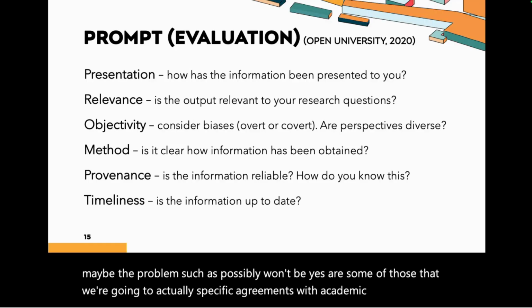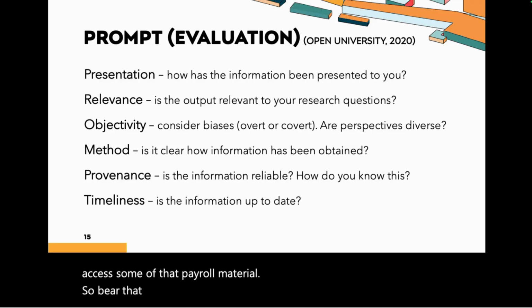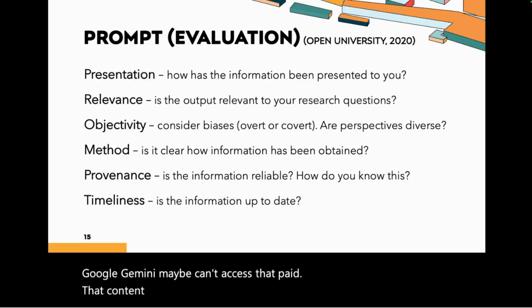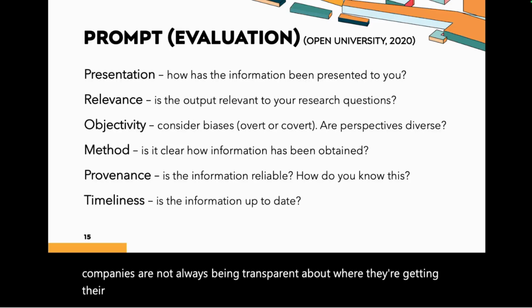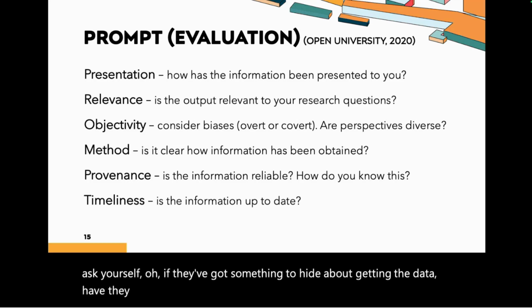So bear that in mind. Yes, you would think that LLMs, like ChatGPT or Google Gemini, maybe can't access that paid content behind paywalls. But as well, remember that some of the tech companies are not always being transparent about where they're getting their data from. And if they're not being transparent, then you might ask yourself, have they got something to hide about getting the data? Have they gotten it maybe by illegitimate means?